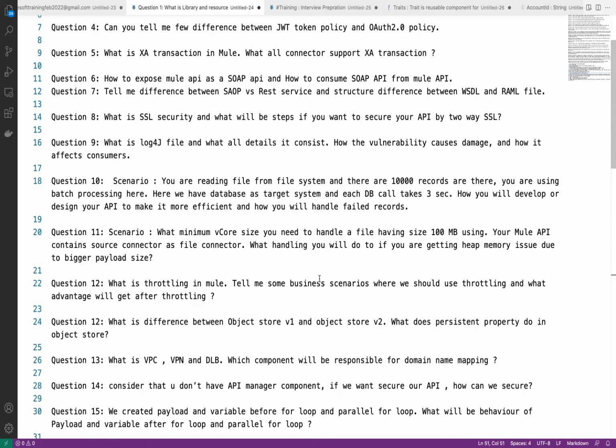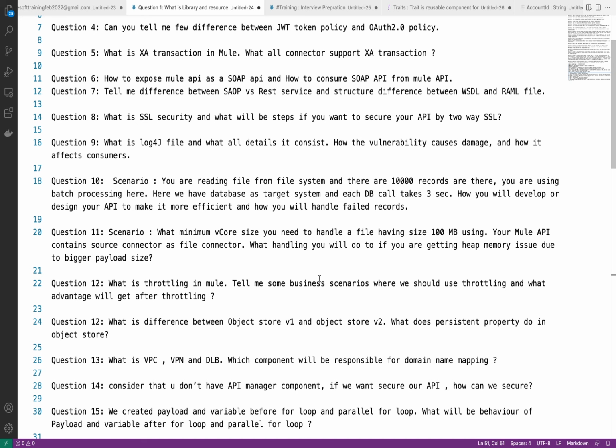So if you are calling some database from where you are getting the item price, and that price will not change very frequently, then instead of calling that external system again and again, you can store that information somewhere in our cache, and from next time onward for the same request we will not call that external system again, we will get the response from cache. This process is known as throttling.